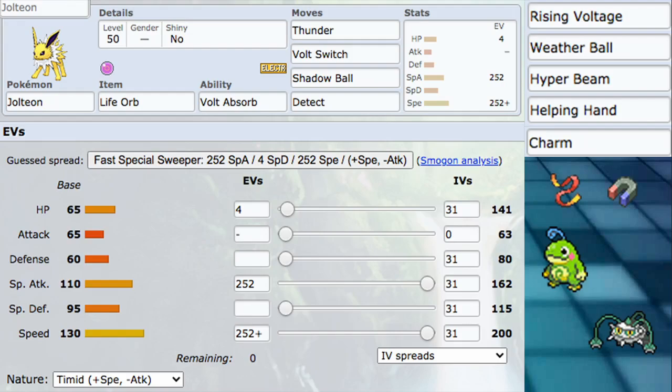Then we also have Shadow Ball. We don't have a lot of coverage moves, so Shadow Ball makes a lot of sense on this moveset to hit things like Dusclops, Dragapult when it's in season, but not right now. But yeah, for the Players Cup, it hits Dragapult, which is good. We do have Shadow Ball.